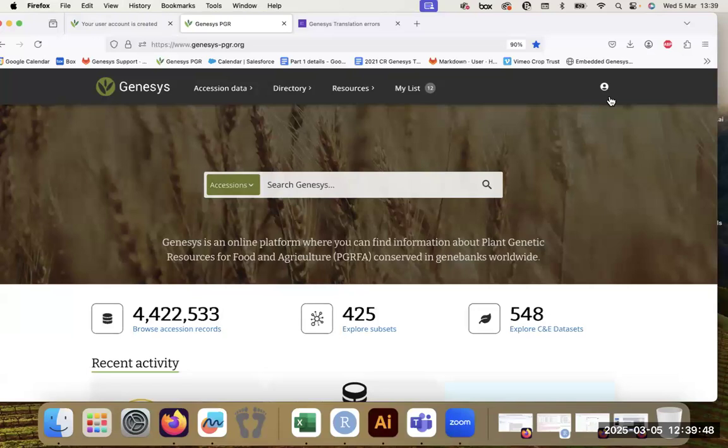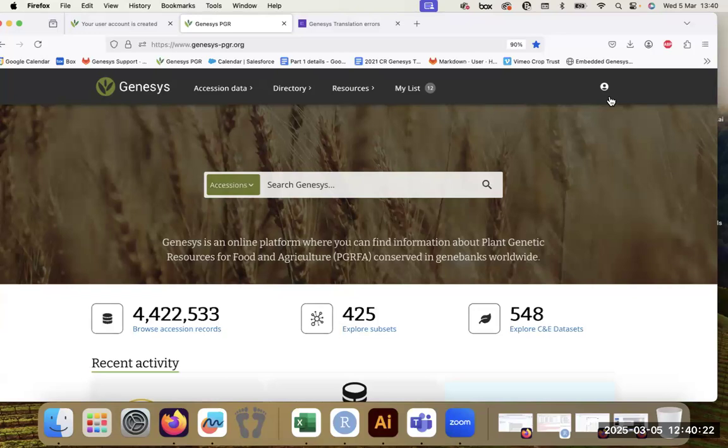The ones that share data in Genesys for starters, and the gene banks that allow material requests to be relayed to them through Genesys. Now, whether or not those gene banks accept the material request or reject it, this is based on their own policies. They could be national laws regulating this. If they are international gene banks, there could be availability of material that regulates this. So this would really depend.